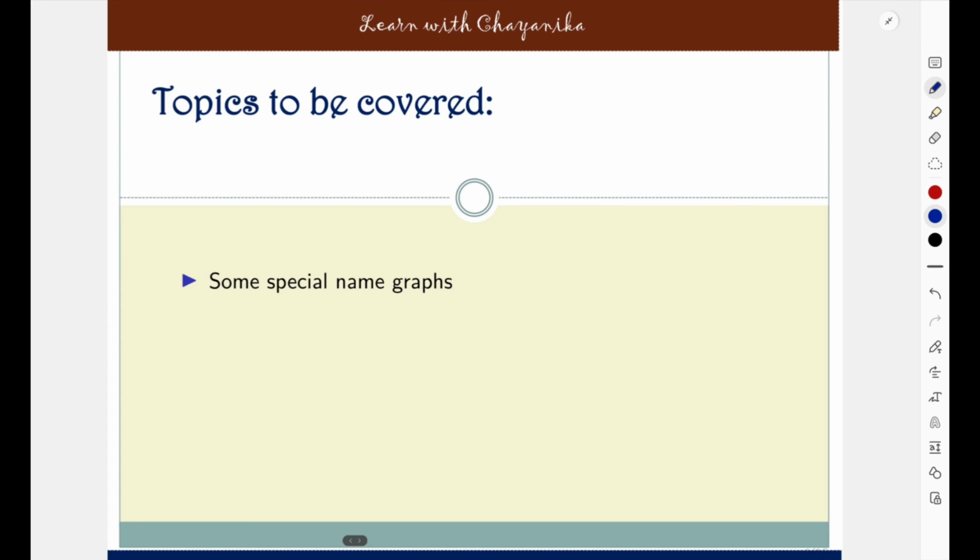Now in today's lecture, I am going to present to you some special types of graphs which are basically known by some particular names. For example, one particular graph we have already discussed in our lecture, that is the Petersen graph, that I am not showing in this particular lecture again. We have discussed that particular graph, how it is drawn. So like that, there are some other typical named graphs that you should know.